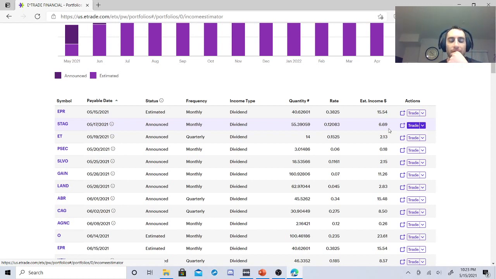Once I start getting to $7, $8, $9, $10, that's when things are going to get really exciting and just start going crazy. Once I get to 10 or 12, watch out. That's when the compound interest is going to kick in. That's when the damage is really going to start kicking in. And I'm really excited to see the changes. I'd like to see how things work out with the monthly dividend rates.